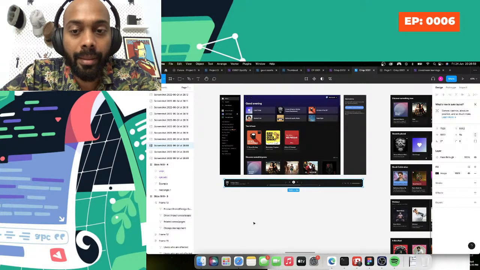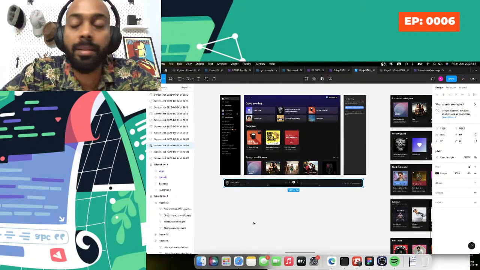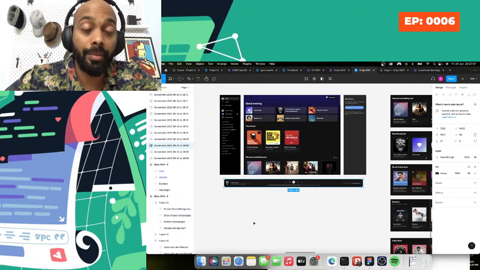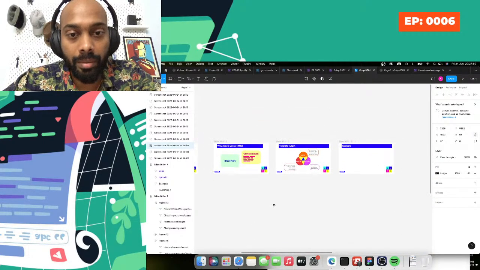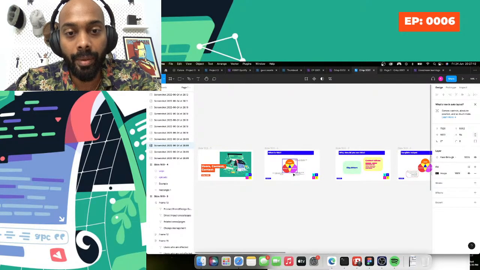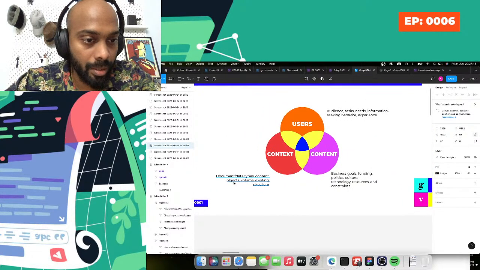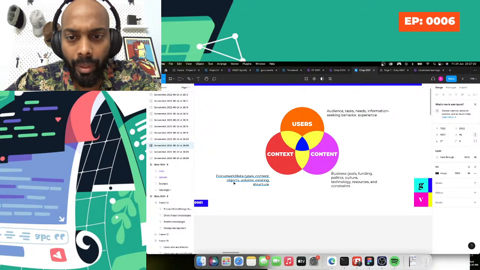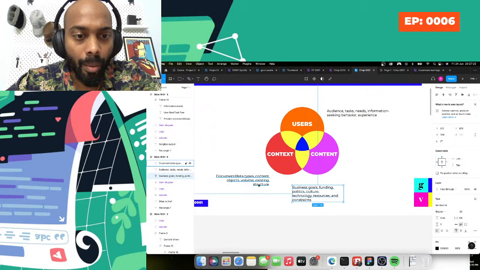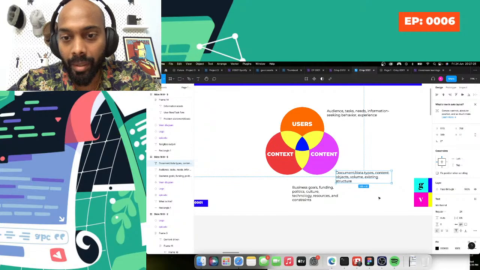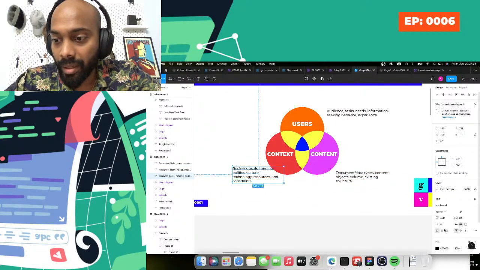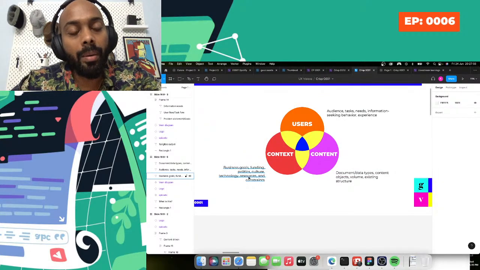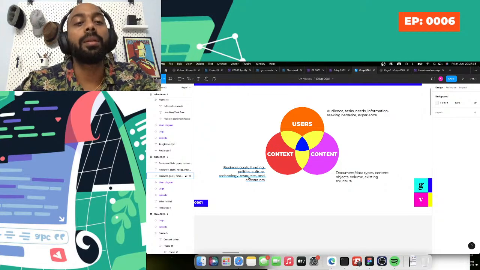Context, right? If we take business goals as context, because business goals are one part of the context. If I show you what we have listed under context, yeah, okay. I think this needs to be swapped. This is not the right mapping. Thank God I found this out. Okay, cool. So one of the things in context is business goals.